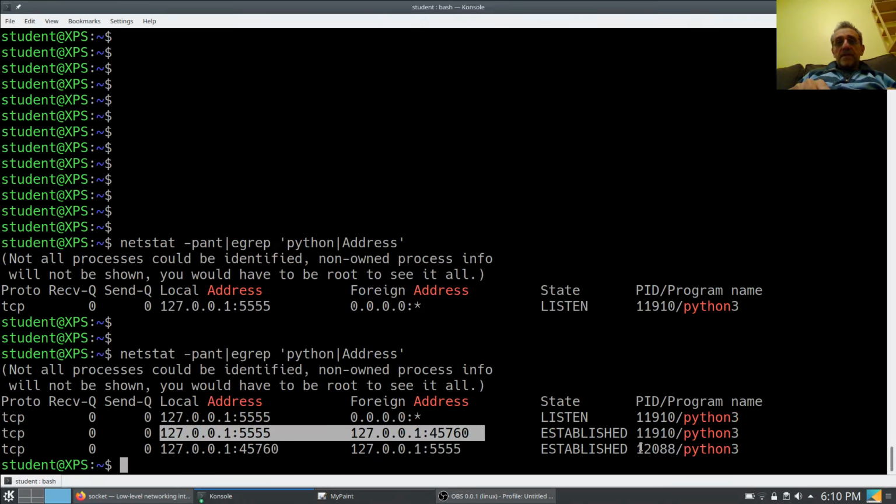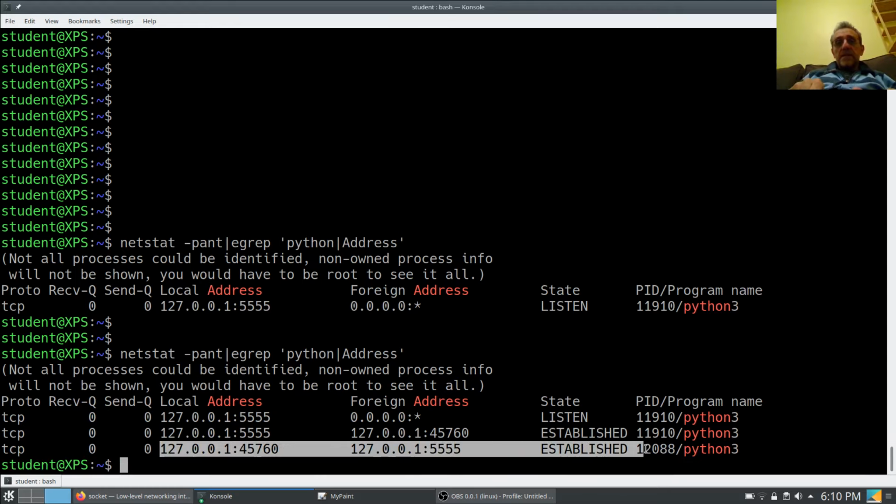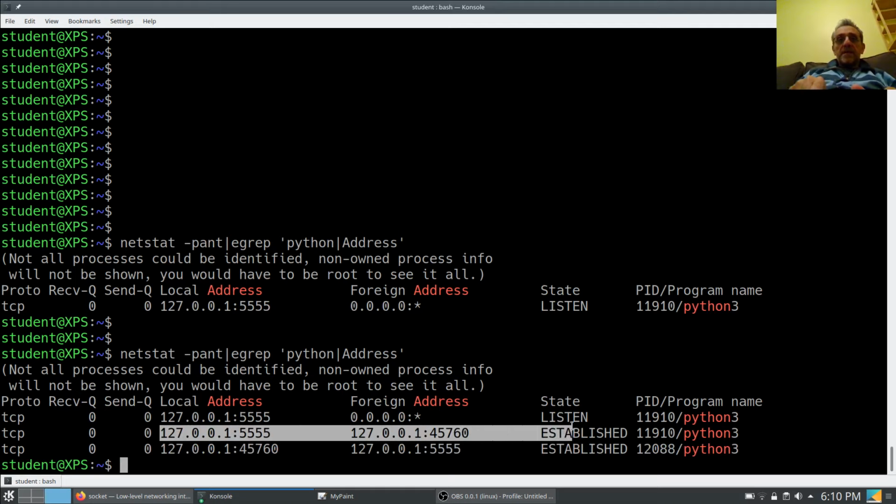So what this means is that this connection is the client, and this one is the server. Okay? What's interesting though is that the server PID has 2. One's listening and one's established.